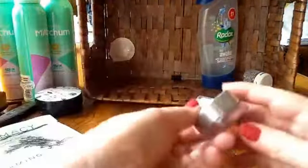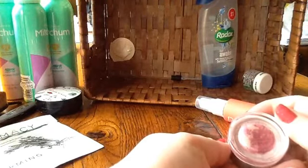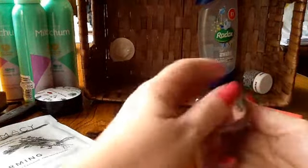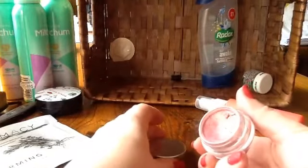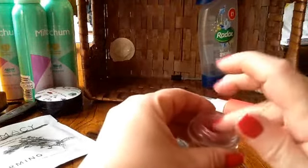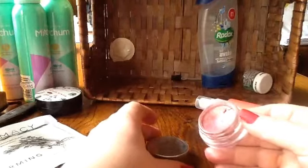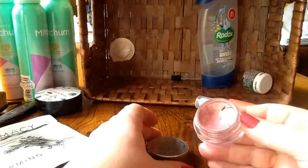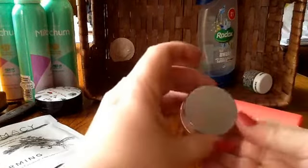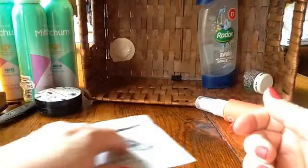Here's another blush product I quite liked. This was Becca. What were these called? The Shimmer Soufflés. I bought a couple of these. They're basically cream blushes with a bit of shimmer in. You can see I haven't finished this, but it has absolutely dried up. Again, these were quite easy to use, just had a nice natural finish. Great for no makeup days. Not great lasting. I don't know if she still makes them. They may come in tubes now and last a bit longer. So I got my money's worth out of that one.